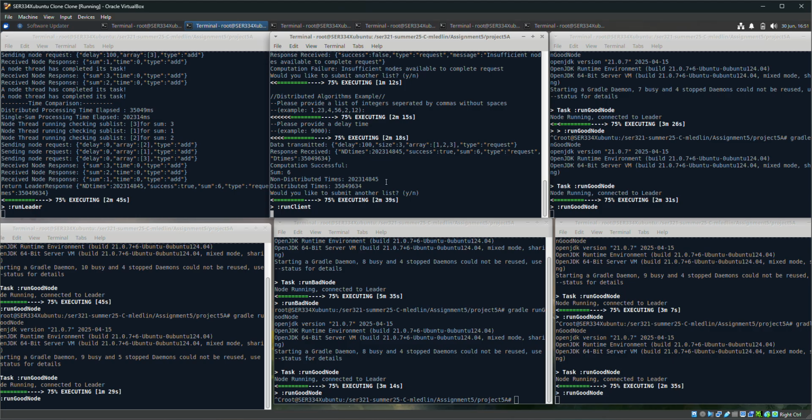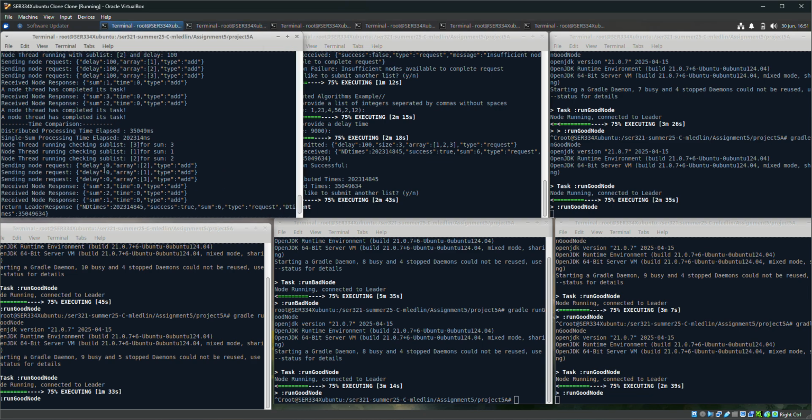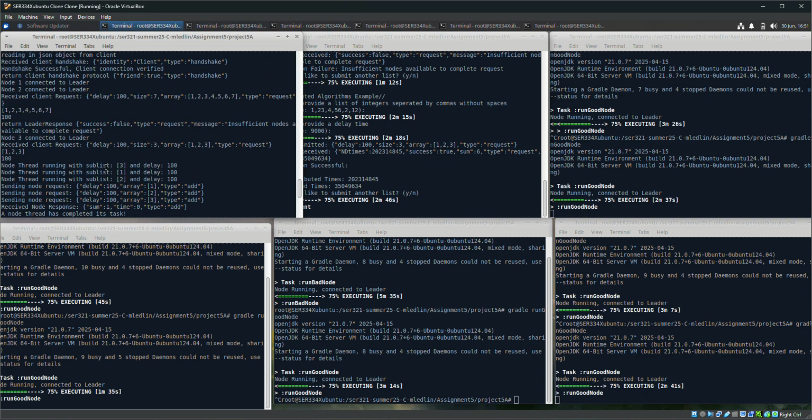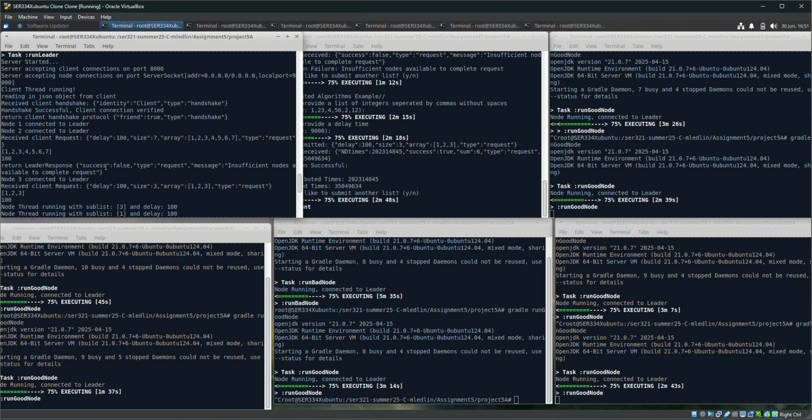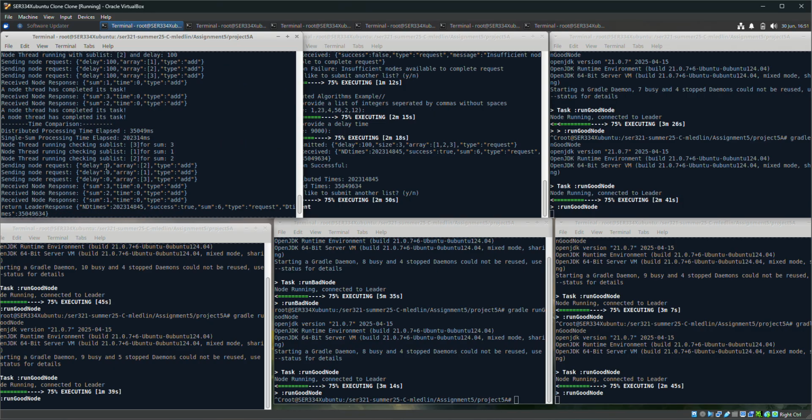But you do see the performance comparison right here on the screen. You just saw how we were able to simulate faulty nodes by running a bad node.